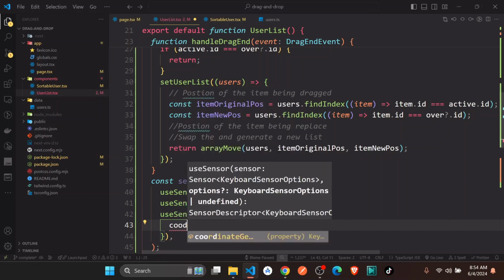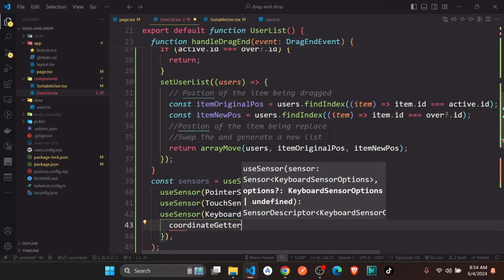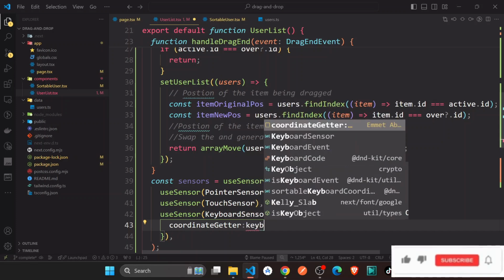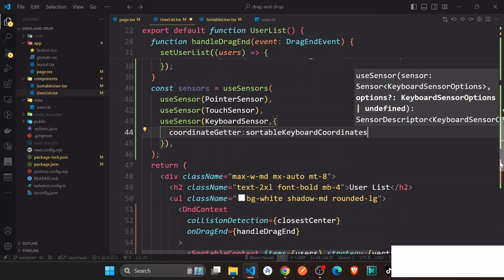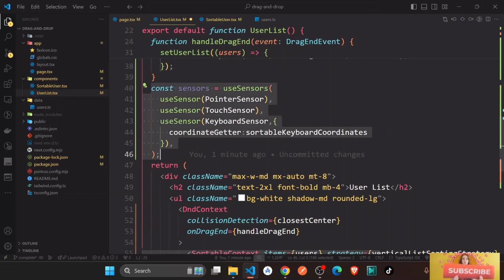This coordinate getter takes in the sortable keyboard coordinates.